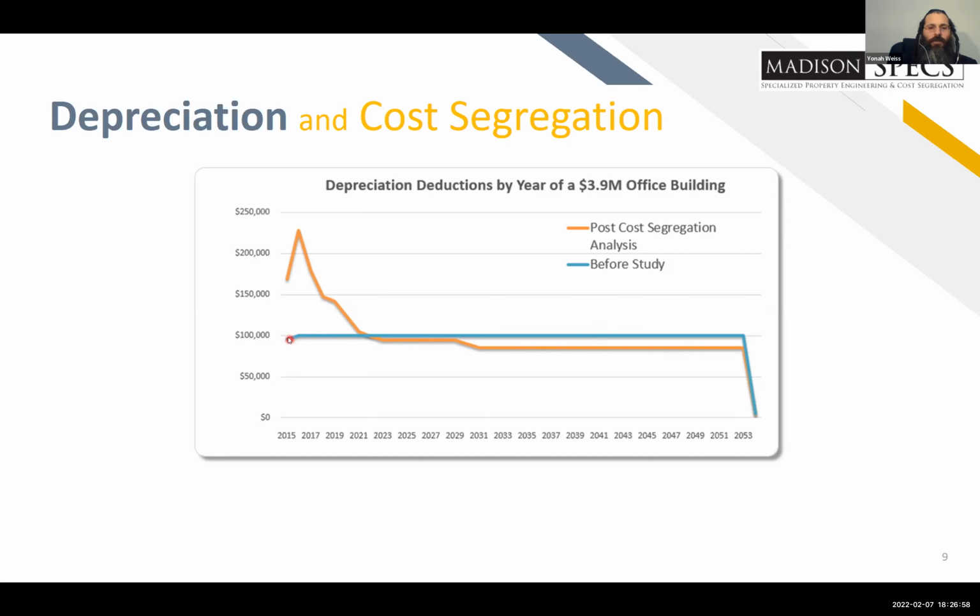The blue line is without cost segregation: you would just have a straight line, $100,000 every single year for 39 years. With cost segregation, in the first 5-6 years, you have a lot more deductions, and then afterwards you have a little bit less. Because if you think about it, we're not taking all of our tax deductions from this pool of deductions right now. Maybe we're getting 20%, maybe 30%, but you still have the remainder, the 70-80% of deductions that you're going to be taking over that longer period of time, which you may not be holding a property for 20 or 30 years. So obviously, a much better reason to use those deductions while you can.